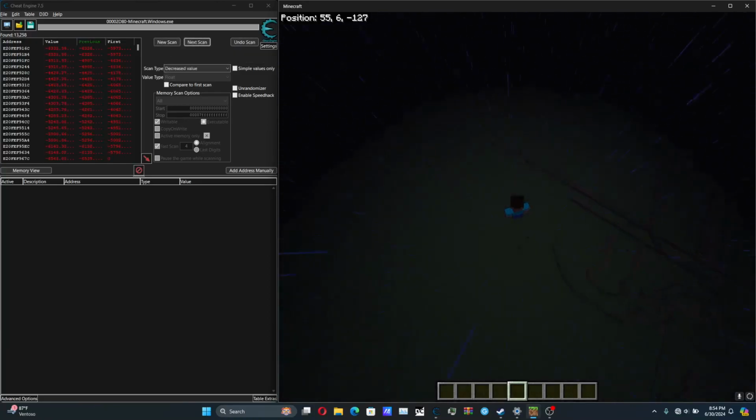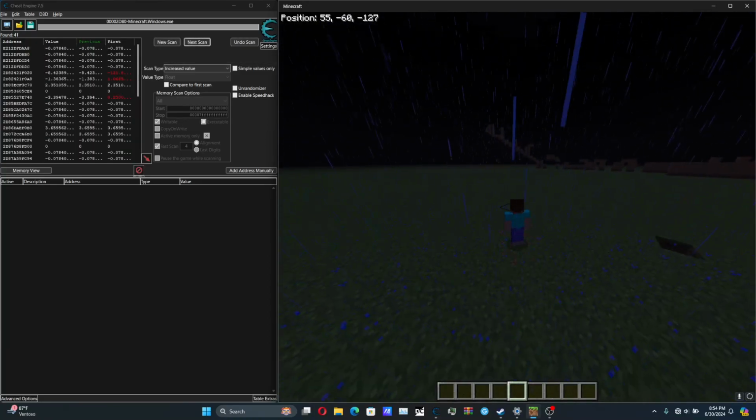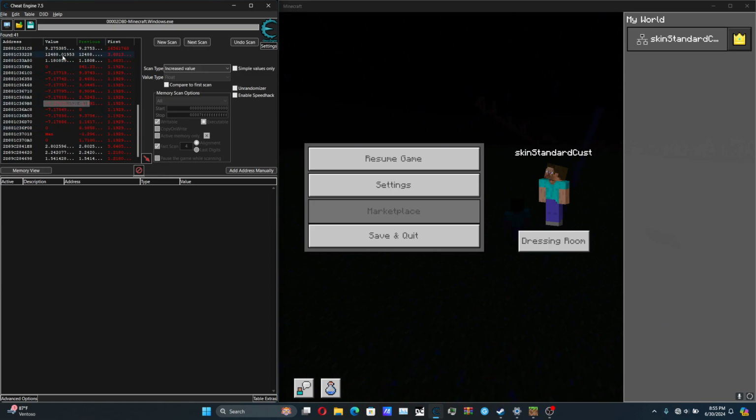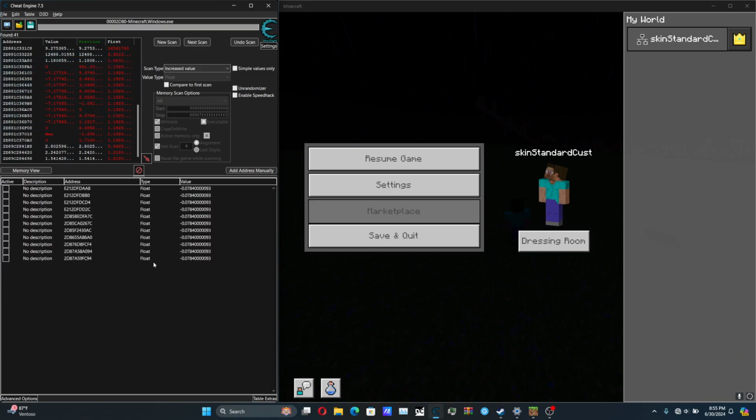And once you hit the ground, you do increase value, and you're left with only 41 different addresses. We're going to want to focus on these values, the negative 0.07 values, because these are most likely our gravity or velocity values. Yeah, I think that's all of them.